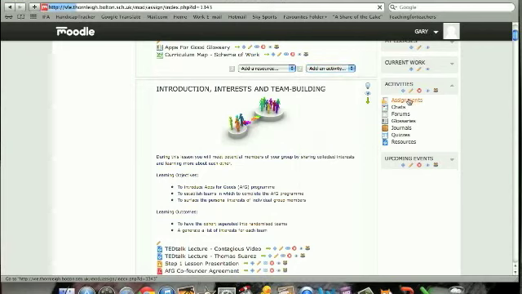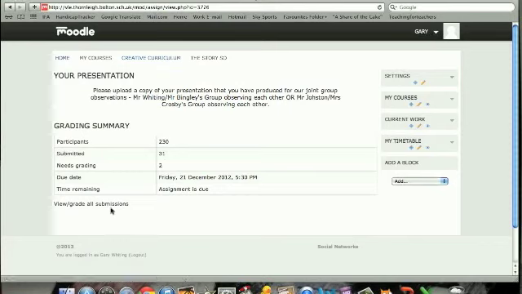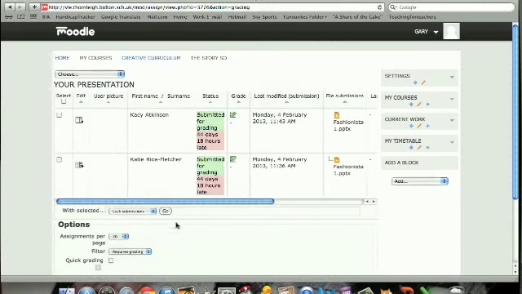If you click on an activity, in this instance we're going to click on assignment, you'll see each of the assignments that I've set on my course. You'll see how many submissions there are and the submission date, and by clicking on that assignment you'll be transported to the marking page where I can look at the submissions that need grading. You'll see that 31 have been submitted, I've graded 29, there are 2 left to do. So if I was to click on view or grade submissions, because I have filtered this in terms of the activities that need grading, you'll see that I've got 2 activities that are still required.